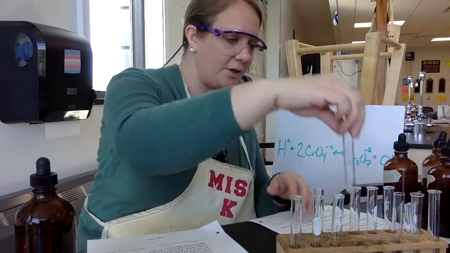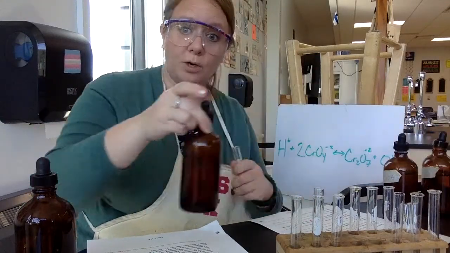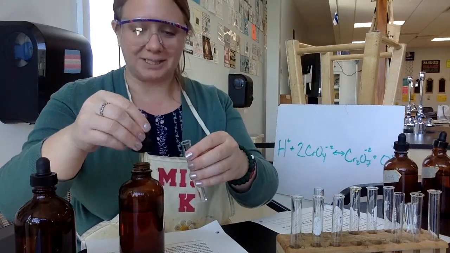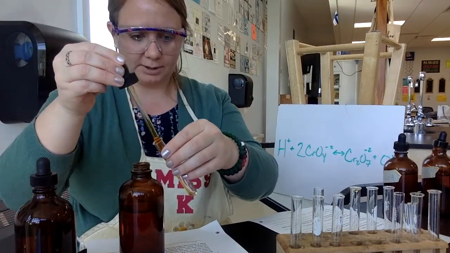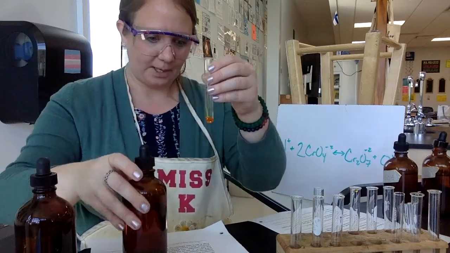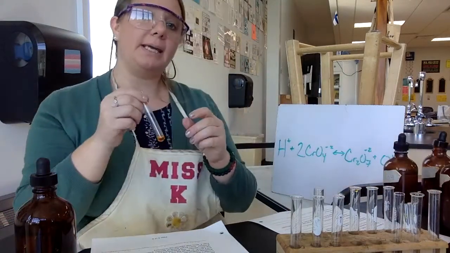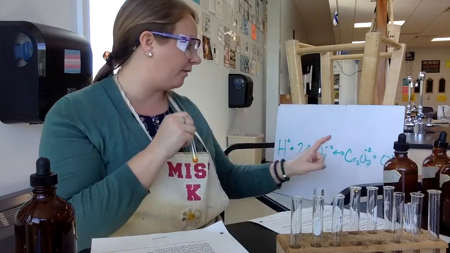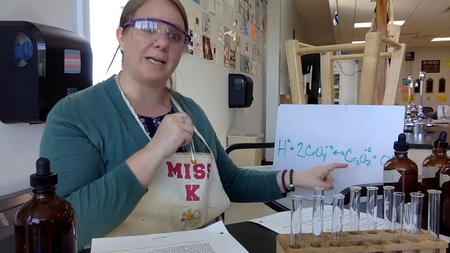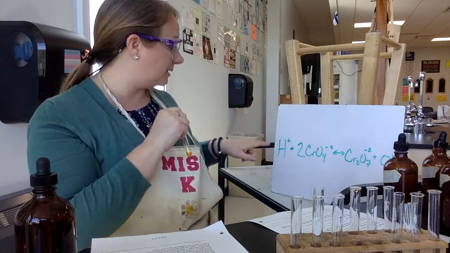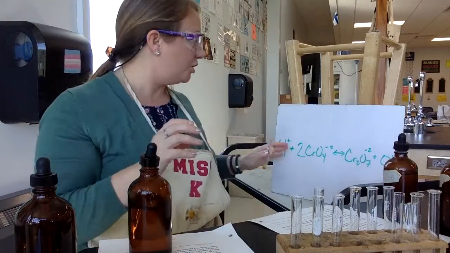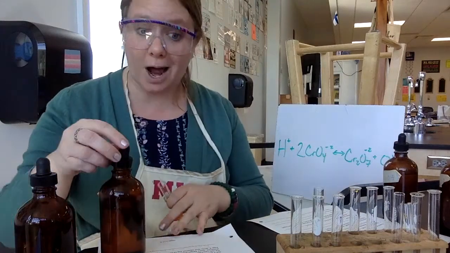Now I'm going to take another test tube and start with the orangey stuff. So K2Cr2O7. 1, 2, 3, 4, 5. About like that. And again, I want to get it so that pretty much I only have these ions. So think about what I'm going to add. If I want to force it to go over here, what do I need to add? Yep, something from the reactant side. So I'm going to add my HCl and push the equilibrium over to the product side.